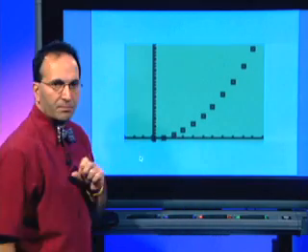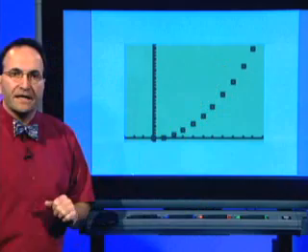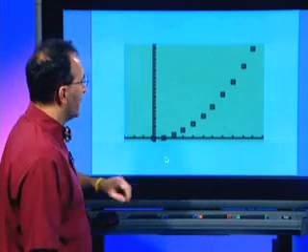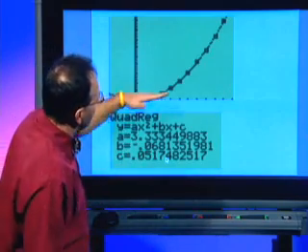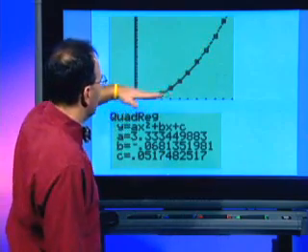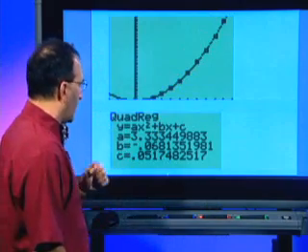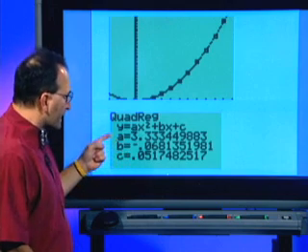Here's the scatter plot of the data on the graphing calculator. Then I ran a regression on the graphing calculator, and of course it's a quadratic regression. You'll see that it looks very similar to a parabola. So I ran the quadratic regression, and we can see here that it gives you the results.